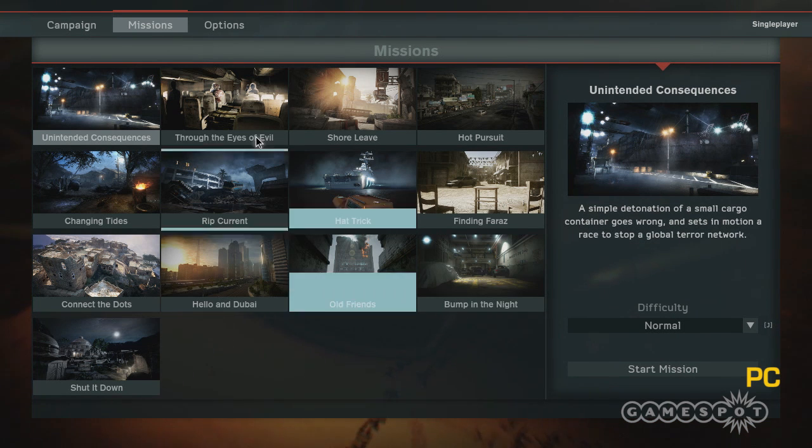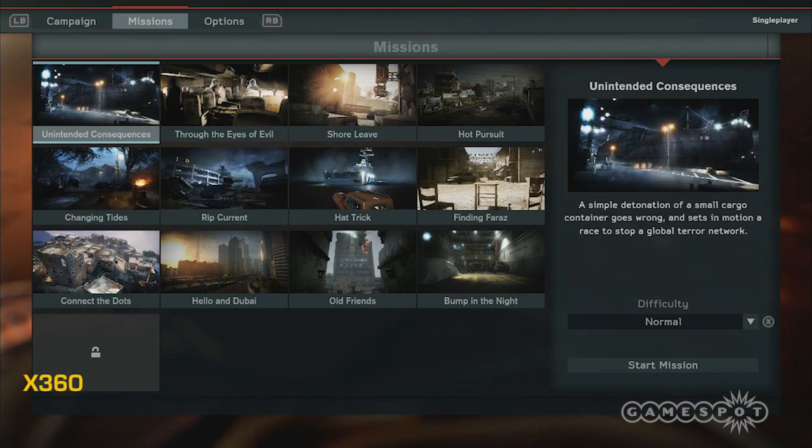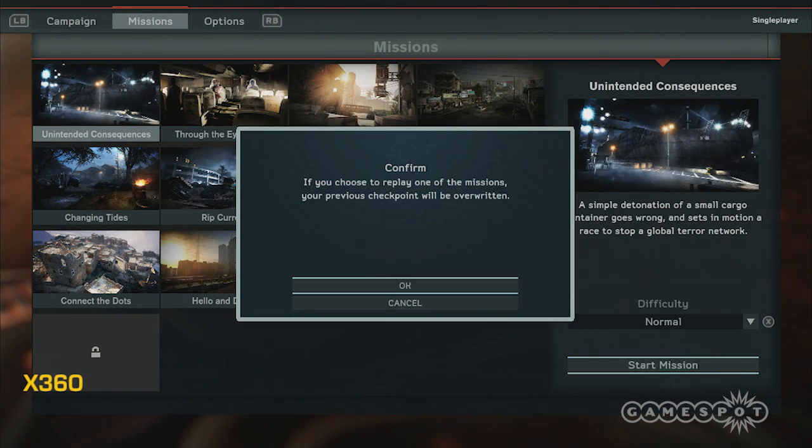All right, ready? Let's do unintended consequences. I will unintend these consequences. Confirm. By pressing OK, how many consequences just happened? One consequence. The level started, hopefully. That was intended, though.